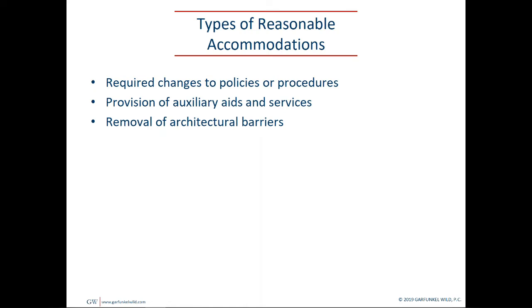Classic example, if you have a potential resident who comes to your facility, and you have a policy that all potential residents have to fill out a particular application form themselves, right? When the person is blind, their blindness is a barrier due to disability that prevents them from complying with your policy of personally filling out a form. So you have to change that policy. You have to make a reasonable accommodation to change that policy in order to remove the barrier of blindness that's preventing them from receiving your services. That's an example of required changes to policies or procedures.